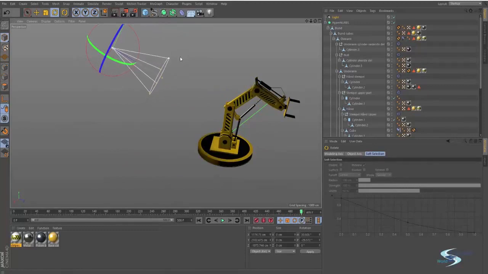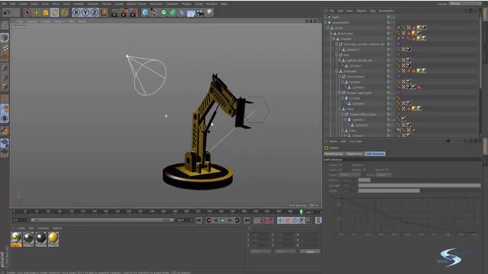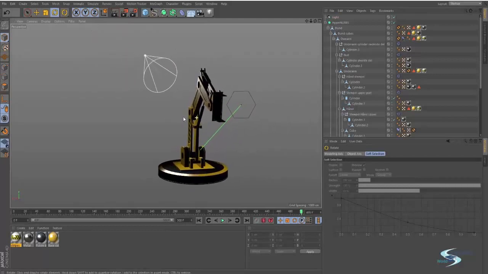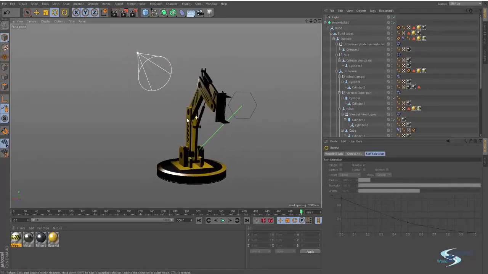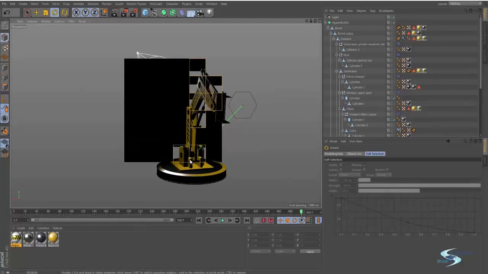So let's try to make it illuminate just the top part, like this, and then render once again from this angle from behind, where the light is really coming from behind, just seeing how it looks.